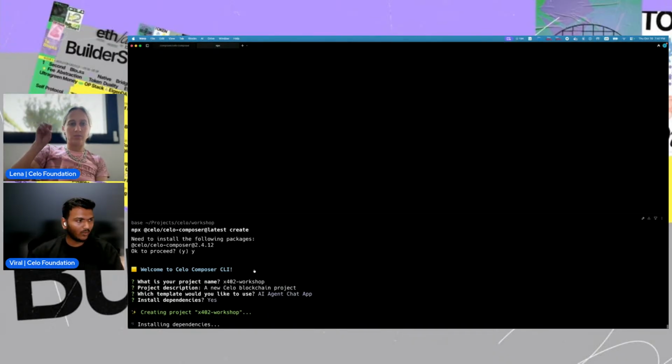Cool. In the meanwhile, zoom in a little bit more. Just for people who have never seen Celo Composer, I think for them to see what you selected. I think this is the max zoom, sorry. Oh, okay, no worries. Then that's okay. They just have to squint and go close to the desktop.